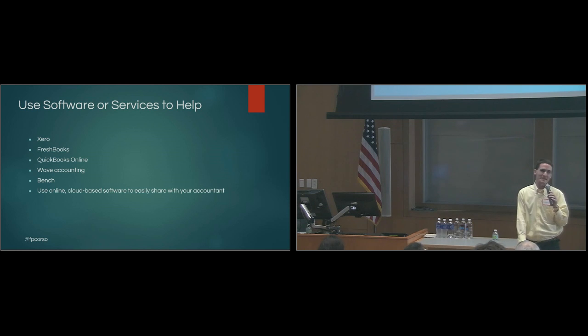Use software. I've met a lot of people that try to manage this in Excel spreadsheets, and I get a headache just looking at how they do it. I don't know. These services make it super simple. So, it's usually, and some of them, like Wave Accounting has a free plan. So, I always suggest using a software because it'll help you categorize. It'll help you with invoicing. It'll help you with all these fun things instead of trying to deal with it all within Excel and yourself. I've used pretty much all of these. I like Wave Accounting because it's free, but I really like FreshBooks because it works really well with our industry, I think. And then Bench isn't a software per se. It starts at one hundred twenty-five dollars a month, but you get like a dedicated bookkeeper to keep track of everything for you that you consult with. So, if you really don't like taxes or accounting or anything like that, I would suggest maybe looking into Bench or similar services.